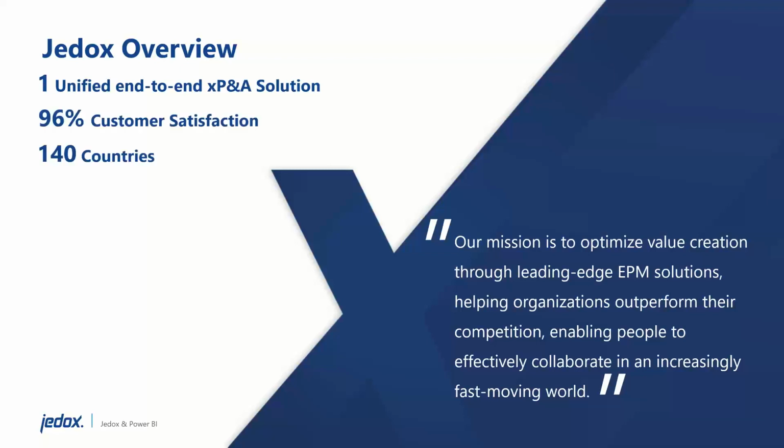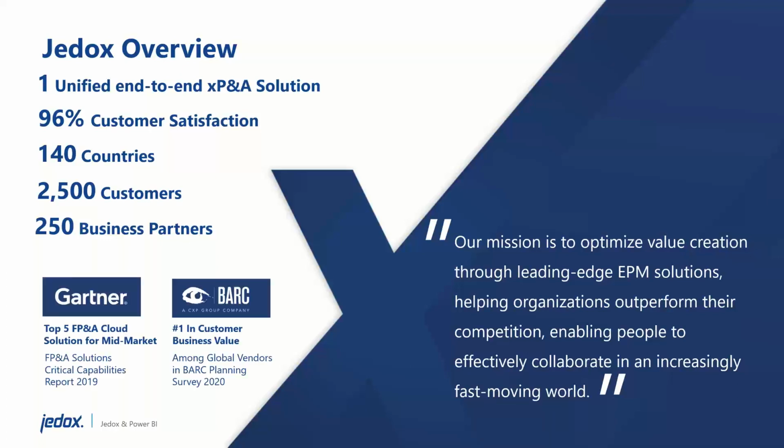We have a high customer satisfaction. We are rolling out our solutions in more than 140 countries at the moment, where we are working with more than 250 business partners and have more than 2,500 customers. Gartner is naming us as one of the top 5 FP&A cloud solutions in the world, and also the BARC Institute, a big analyst in Europe, is very happy about our customer business value.